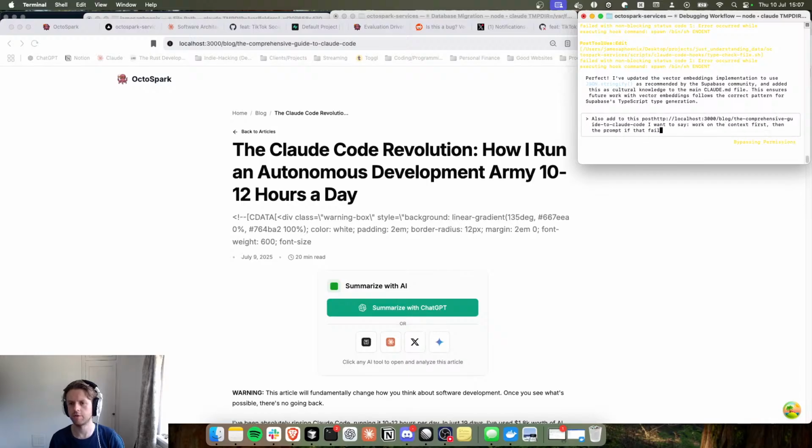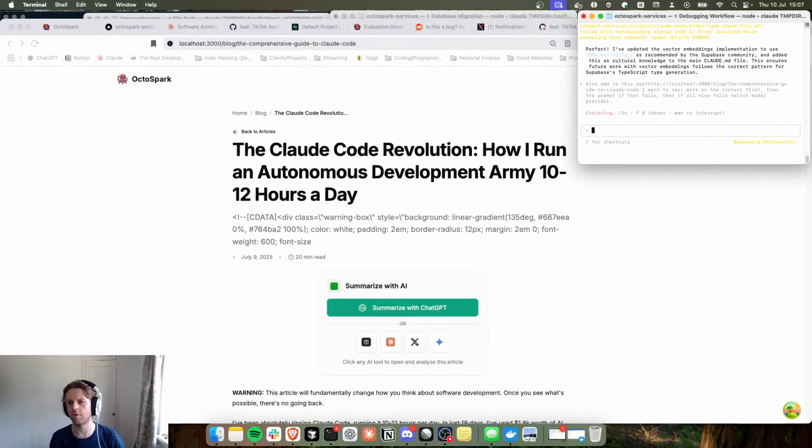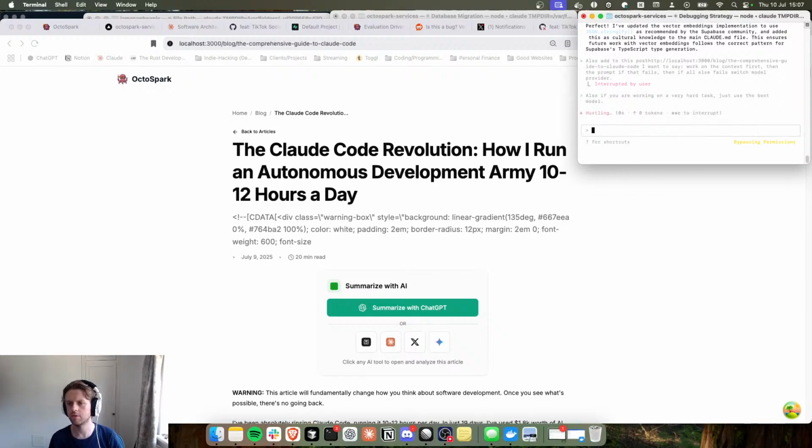If that fails, then if all else fails, switch model provider. You should switch model provider last, in my opinion. Also, if you are working on a very hard task, just use the best model. Talk about incrementality.